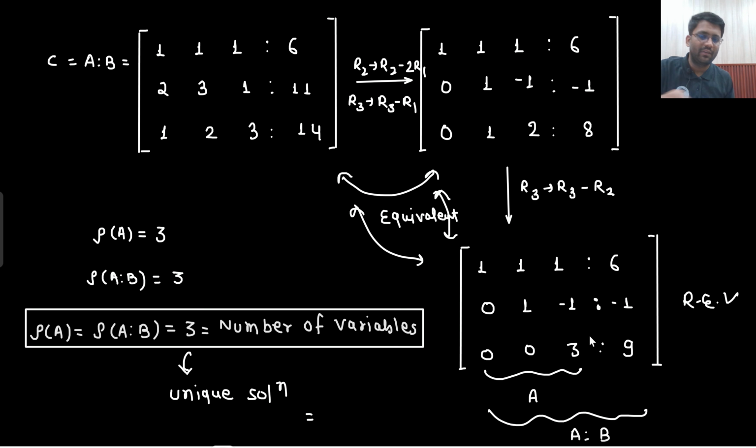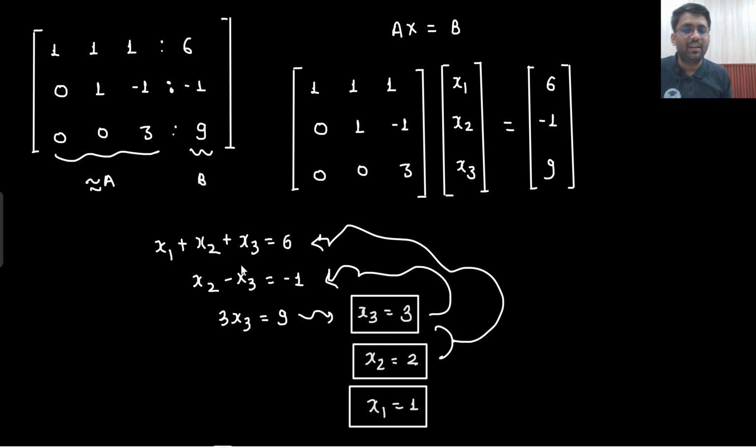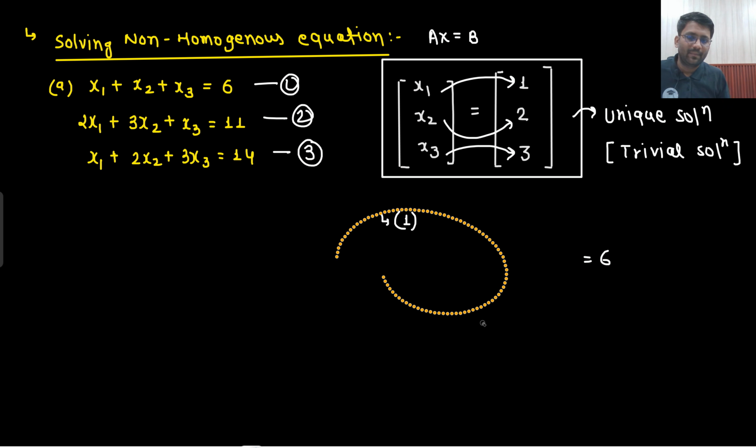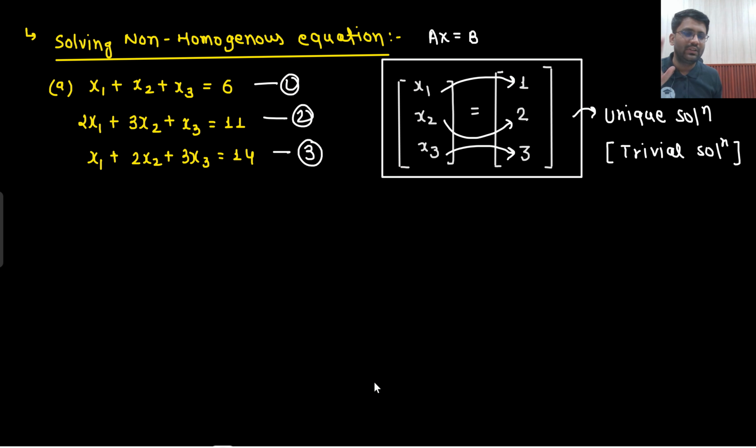So after applying all these elementary transformations, from the row echelon form that we get, we can recreate our equations. Is that understandable to you? And it is the same thing, no? Let's solve these equations again. What am I doing this time? I am solving this equation again.